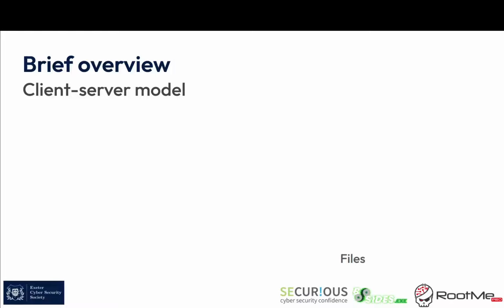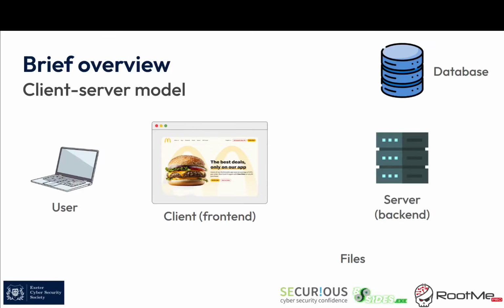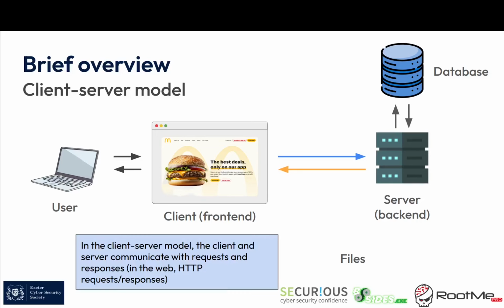If you remember from the introduction to the web lecture last term, we briefly touched upon the client-server model. So we have a user who interacts with a browser, which is the front end, and that will be the client in this model. And then that interacts with the server, which is the back end. And in the web, all of these requests and responses are HTTP requests. So a very simple recap of what we learned last term.